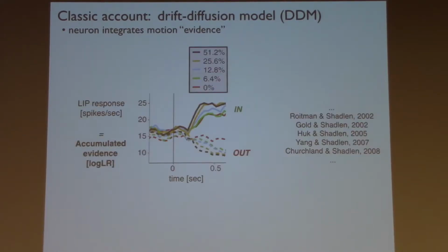Okay. All right, and so as Conrad mentioned, Mike's lab and a variety of others have done some beautiful work relating this drift diffusion model to the activity of single neurons in the area LIP. In particular, you see the striking finding that the slope of the firing rate is steeper the stronger the motion evidence. So when we have strong rightward motion evidence, the average firing rate ramps up steeply, whereas it ramps up gradually when we reduce that, just as we would expect from this classic drift diffusion model.